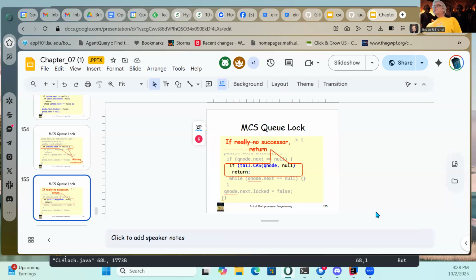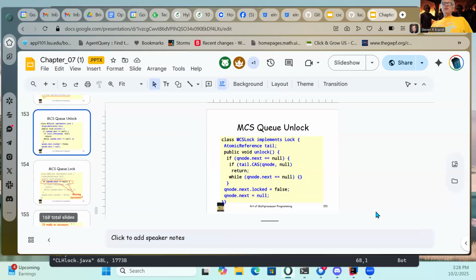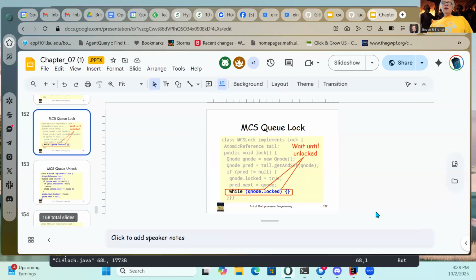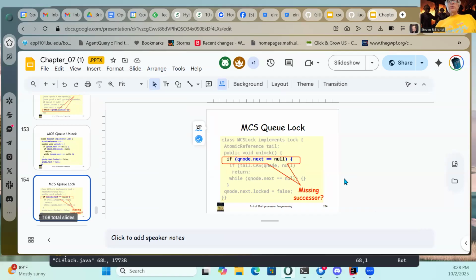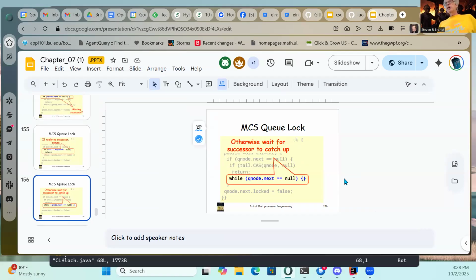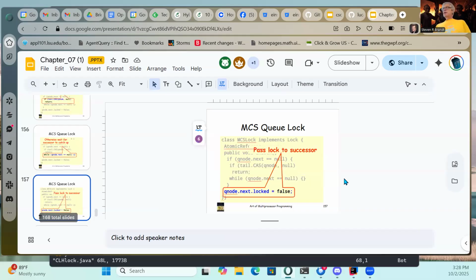On the other hand, if it fails, that means that I'm in that situation that I just described, where when I checked for null, a get and set had been called, but the pred.next hadn't been set yet. And so what I need to do at that point is wait for that next field to get set. And only after that next field is set can I tell the next node in the chain that it can have the lock.